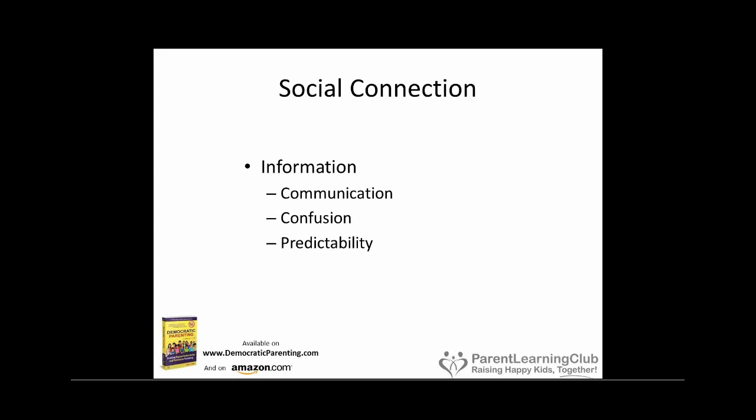If you don't communicate to them that you're going to be leaving in half an hour, and your child's engaged in some activity at home, and they're really into this process and playing the game with their brother or sister or even by themselves, and all of a sudden you just say, okay, we have to go somewhere, and we have some errands to run, but you didn't give them the information beforehand, they might have a big fit because they feel, well, that's not fair. I was totally engaged in this game here. I didn't know we were going to go somewhere. They feel like what is important to them doesn't matter, and that breaks their need for autonomy as well, and they don't feel as respected. So giving them the information helps to prevent some of these things.